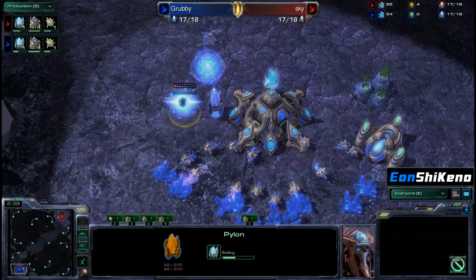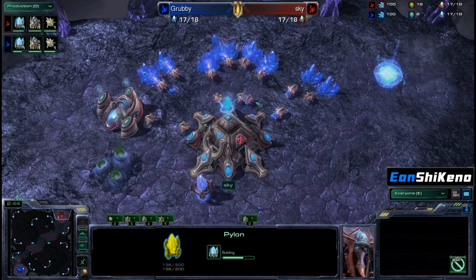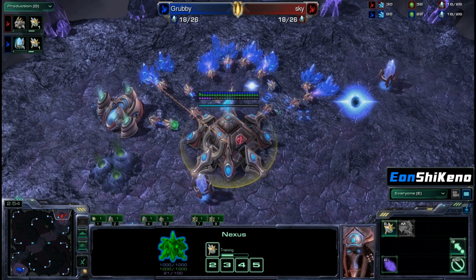And, you know, at this point, what are you going to look for as a Protoss player going into another Protoss player's base? First of all, are they chrono boosting anything? Do they have a gateway in there? Oh, look at that, Grubby trying to sneak in a pylon. Grubby, he almost got it in there.